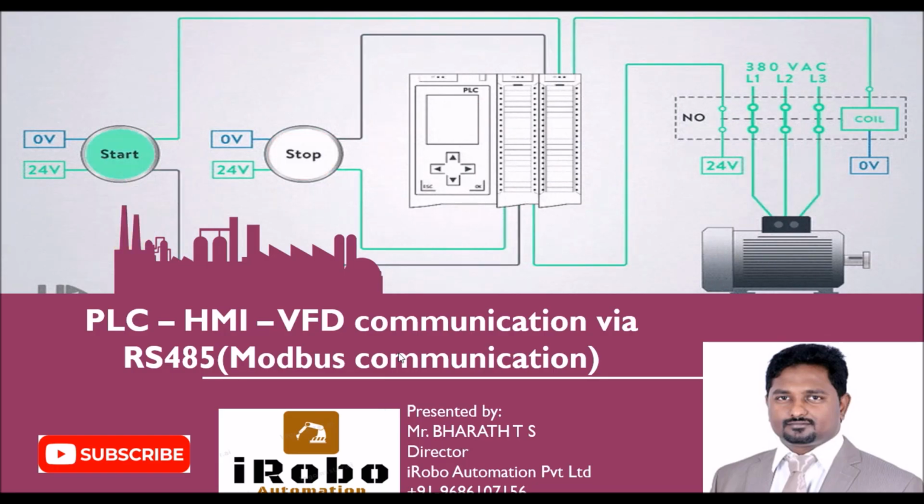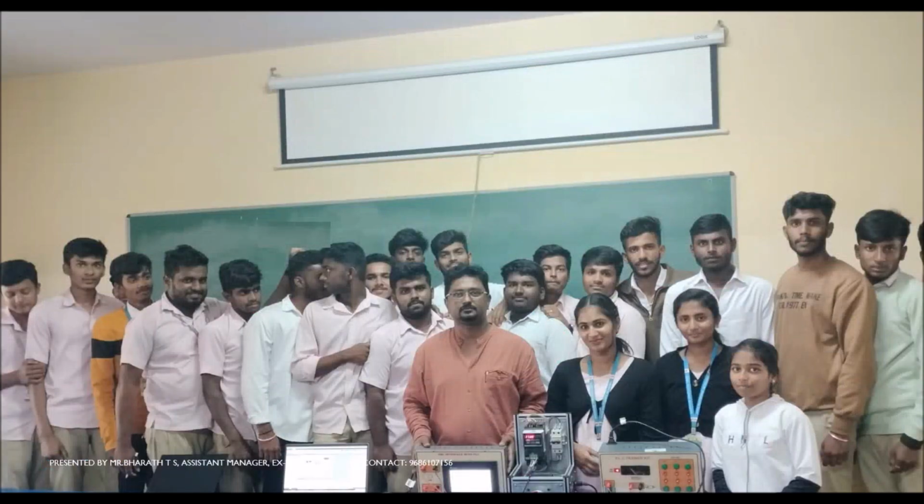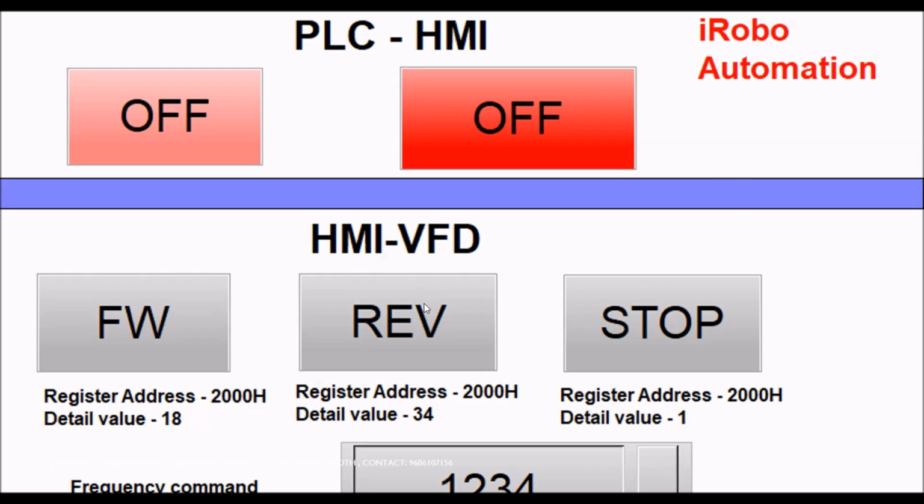So the final output, how it will come, I am showing you that. This is the final HMI screen I'm going to design. This is to demonstrate: we have taken one input and one output to demonstrate there is communication between PLC and HMI, and to show there is communication between HMI and VFD. We have taken three buttons, one each for forward, reverse, and stop, and there is a frequency input, a numerical input button we have taken, for the frequency command. Okay, so let us start one by one.